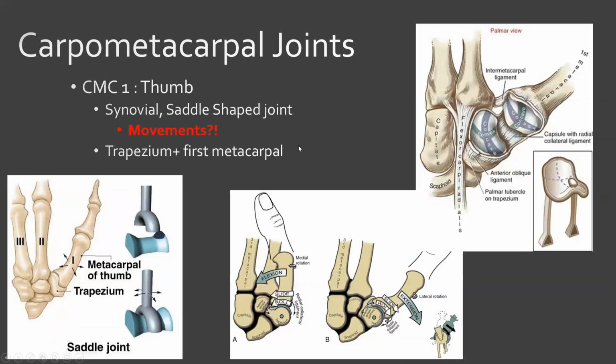All right, your CMC joint is the actual saddle joint that you would think of with the thumb. A saddle joint is really like a joystick. Or if you play any video games, if you have the joystick things on your controllers, that's the exact same thing of what a saddle joint does. Again, it has a whole lot of movement to it, but you don't have transverse plane movement. So you can't twist your thumb, at least voluntarily.